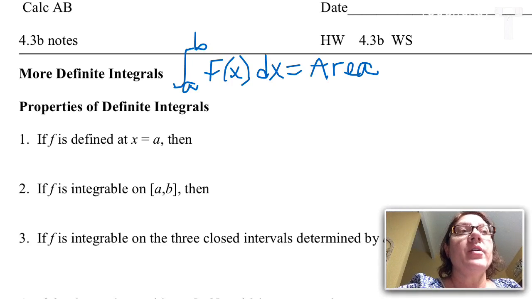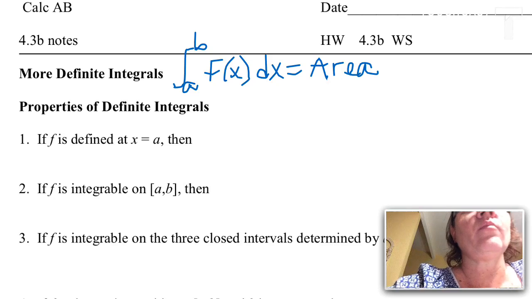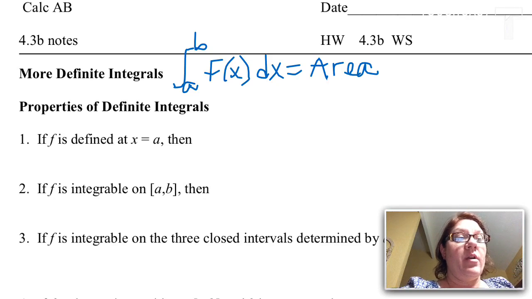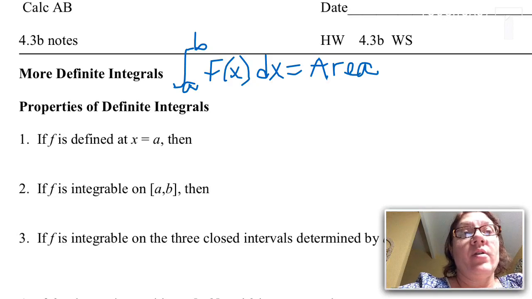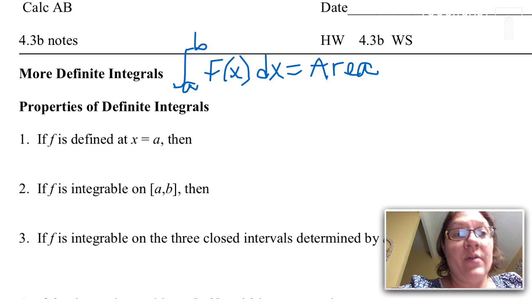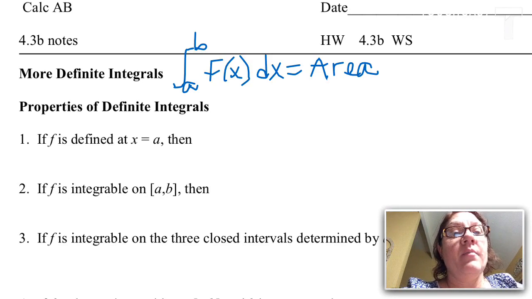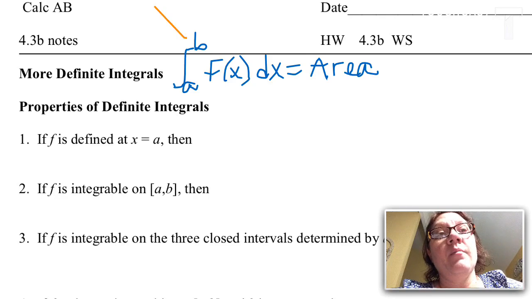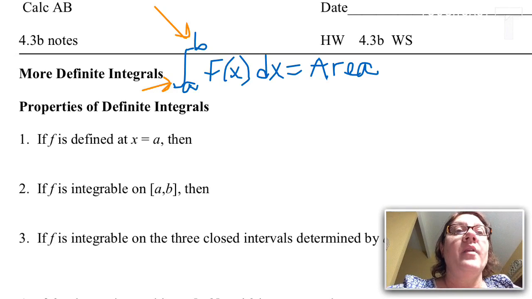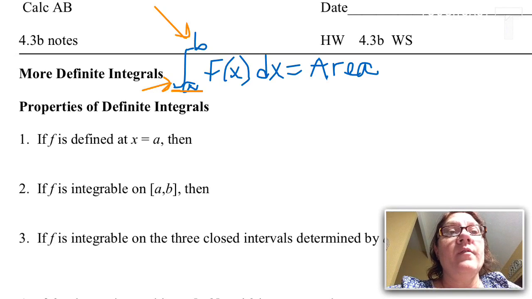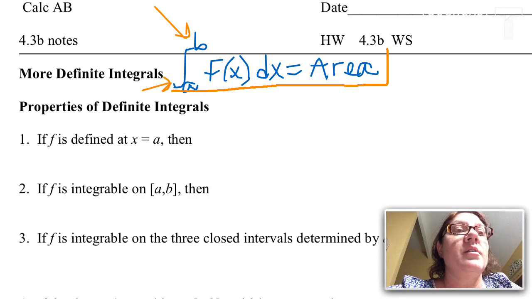So, we've already started talking about integrals and area under the curve. And now we're going to start seeing more of the numbers that are above and below on our integration symbol. That does nothing more than tell us the boundaries that we're finding the area between. So this is our formula for finding area, which is to simply integrate.